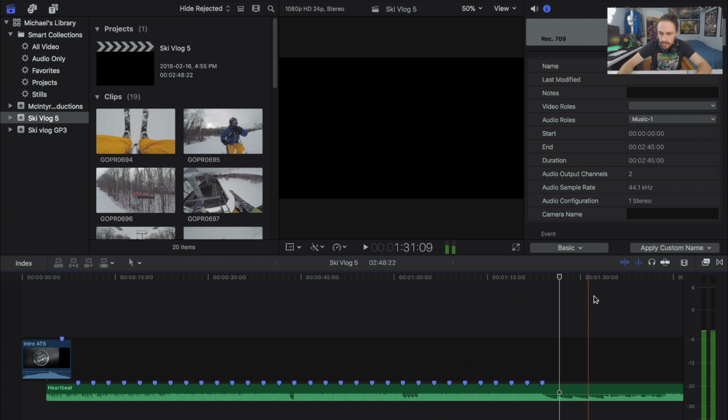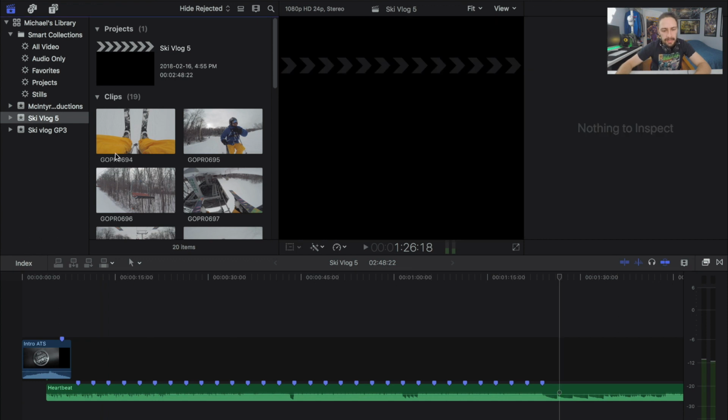If I turn on this little button right here, that will snap clips together. So when I drag a clip in, it'll automatically snap it to the previous clip or whatever point I want it to snap to. And you can see now that the line is red, but as soon as it hits a marker, it turns yellow. So it's very easy. I know exactly where the marker is and the clip will jump in exactly where I want it to.